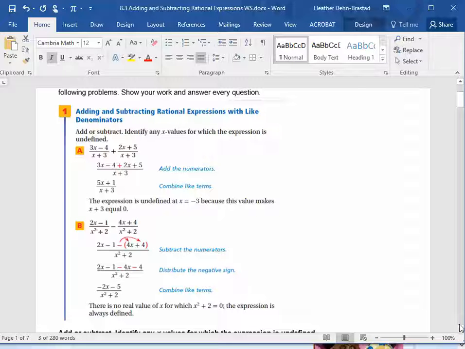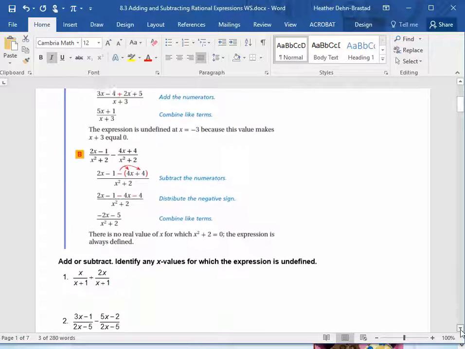However, there is an additional step in adding and subtracting rational expressions that we didn't have to do when they were just numbers, and that is figuring out what x cannot equal. We've done this in this chapter already, but we cannot let x be -3 in problem 1a here, because that would make the denominator 0, which is not allowed, that's undefined. So you need to add that to your answers. Where or what can you not let x be?